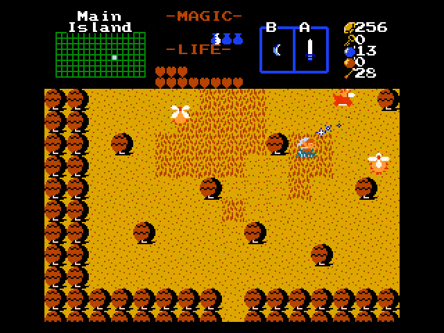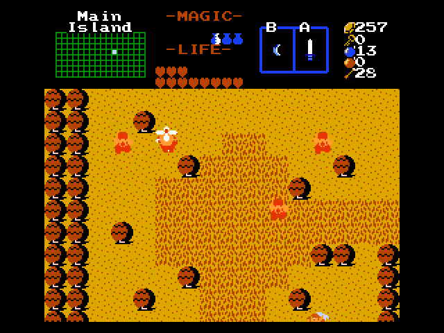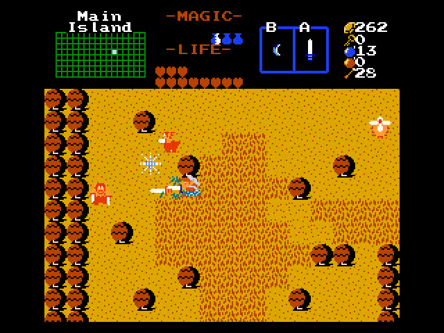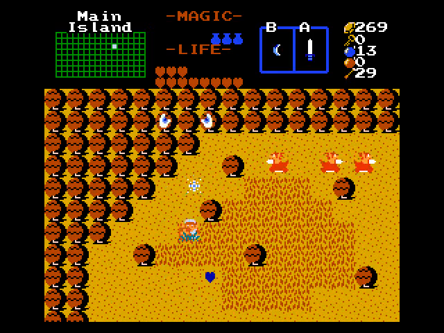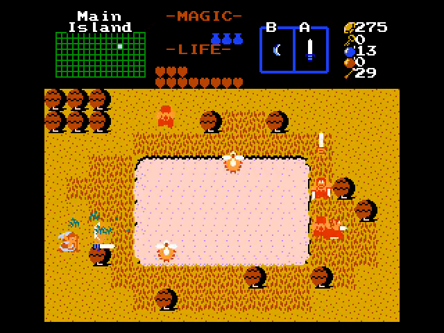So the overworld enemies get a little bit tougher now. It's pretty much just a lot of scouting right now. A few things you can do around here. A lot of these screens actually have nothing on them, so just to save trouble, I'm not going to search half these screens.